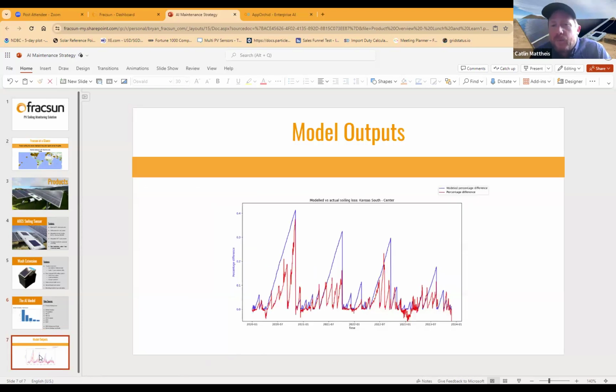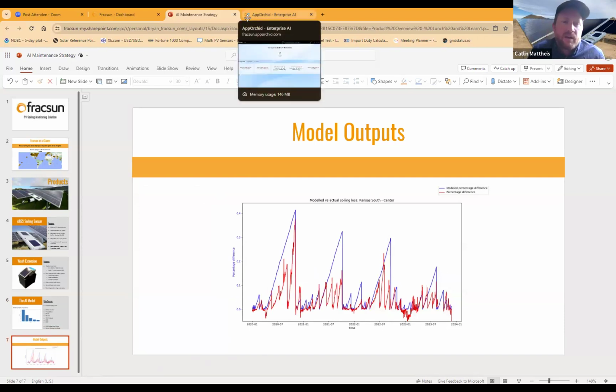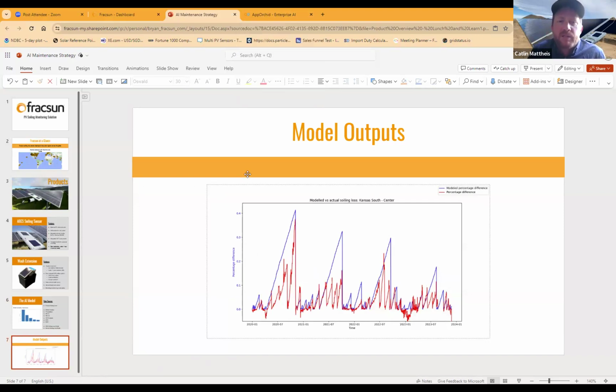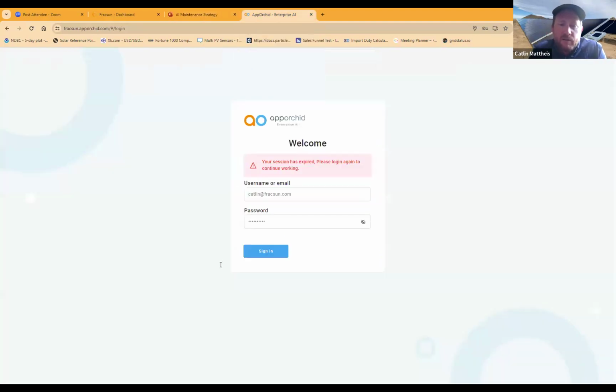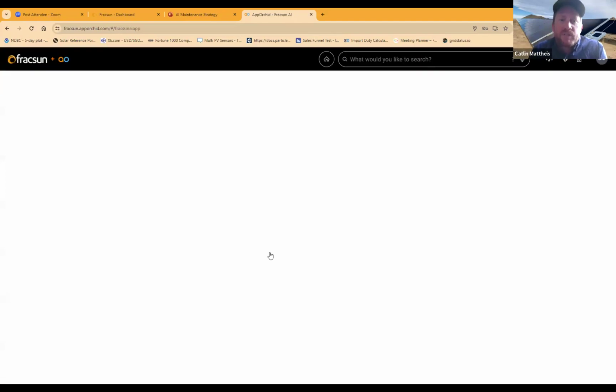And then finally, the model outputs. And what I wanted to show this group here, and I will yield my time shortly after this, is what that model is now showing. It is very, very interesting, because, like a lot of AI, it's very much a black box, but we feed all this information into it. We teach it what we can, and what it puts out is really, really interesting.